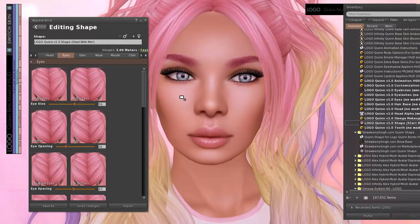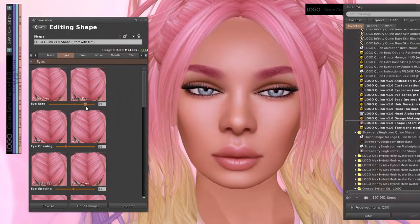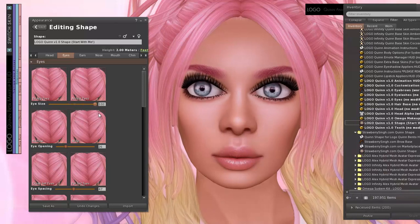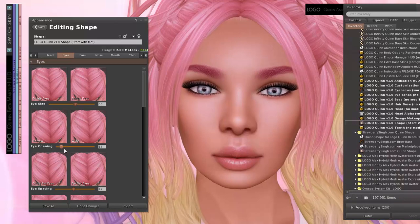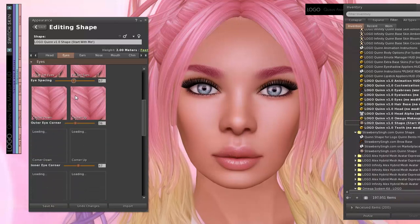She has really, not the ears, sorry, the eyes. She has really pretty eyes. You can make them really big and they don't look too big, except of course that one does. But you can make them quite big and they still look really pretty. And you can shrink the eye opening down a little bit. Really delicate looking eyes. I like them a lot.